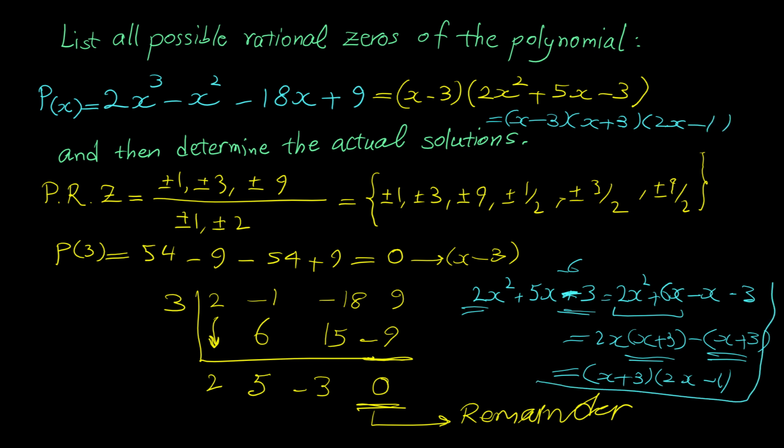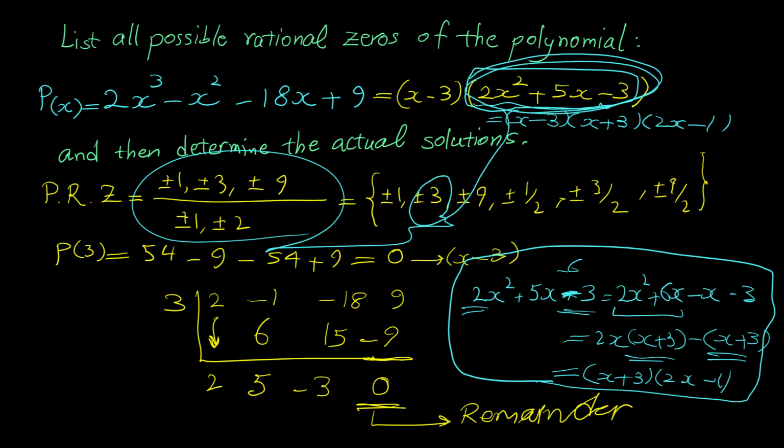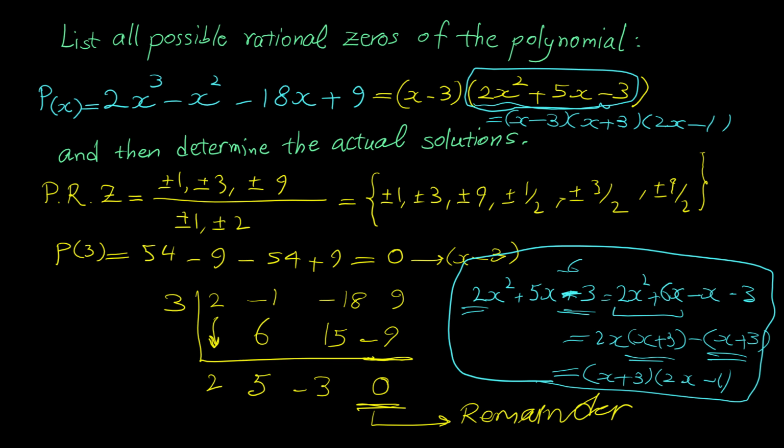If you are finding this factoring here a little confusing, or if you do not remember this grouping method, what you can do is repeat the same process as we did here. You can simply check that if you plug in negative 3 here, it makes this 0, and then immediately you know that x plus 3 is a factor for this polynomial. Then by using synthetic division, you can divide 2x to the 2 plus 5x minus 3 by x plus 3, and you can find the other factor, which is the last factor. But it is up to you.